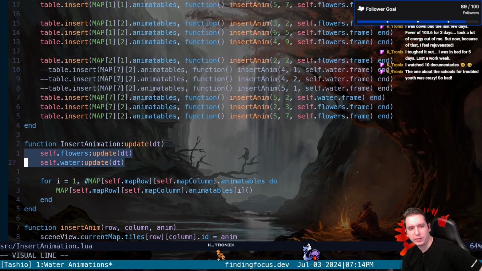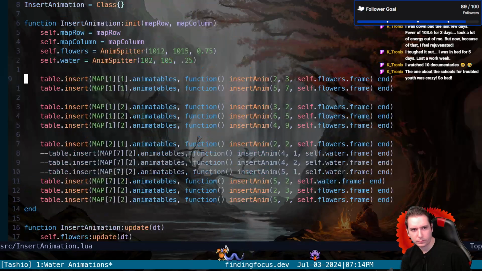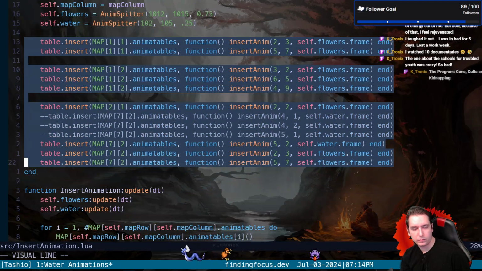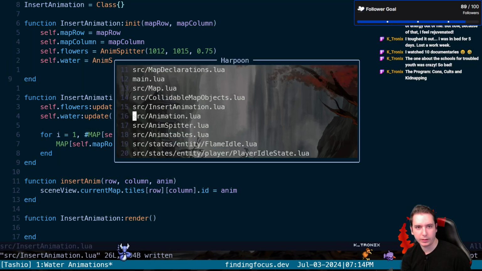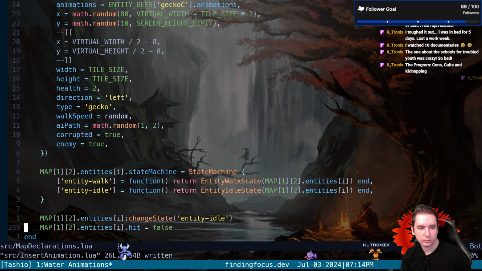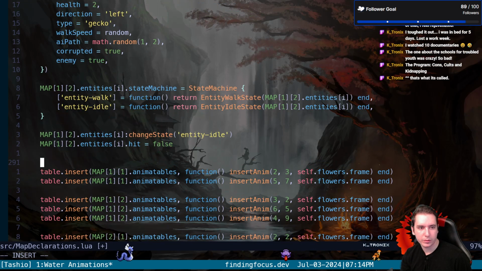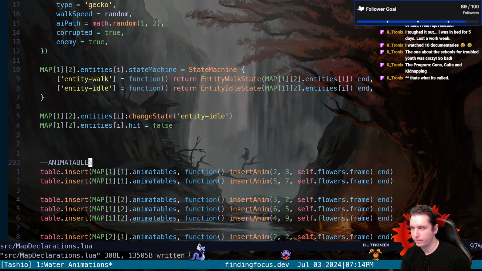Okay, yeah, let's try this. So I'm gonna go back to our map declarations. I want to post the animatables here. Okay, the program.